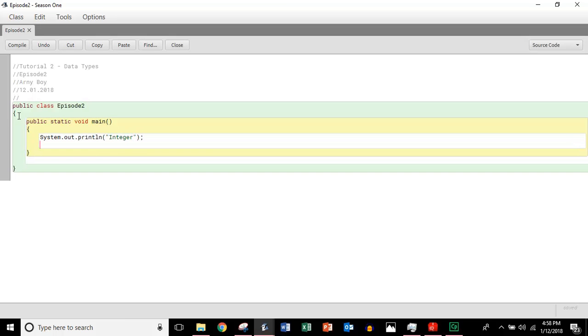Now the integer data type is pretty useful, and to initialize a variable, now a variable is something where you can store a value. If you have any basic knowledge of coding, you would know what a variable is. With a variable you can do a lot of stuff, and let's see how to initialize a variable of the integer format.